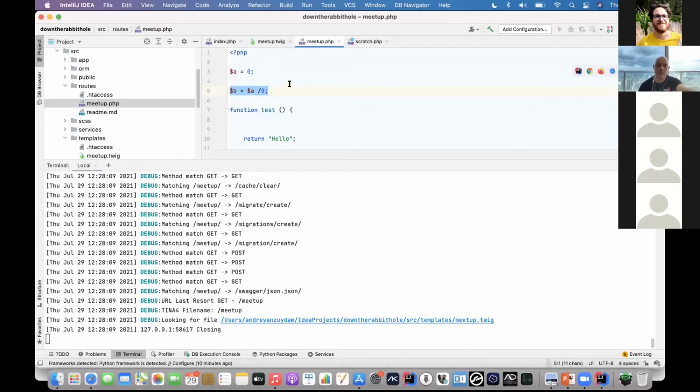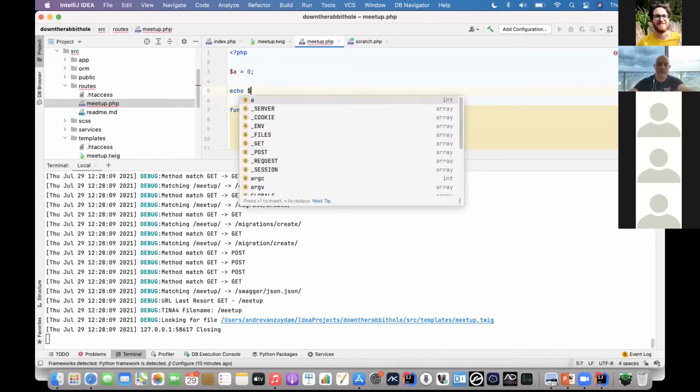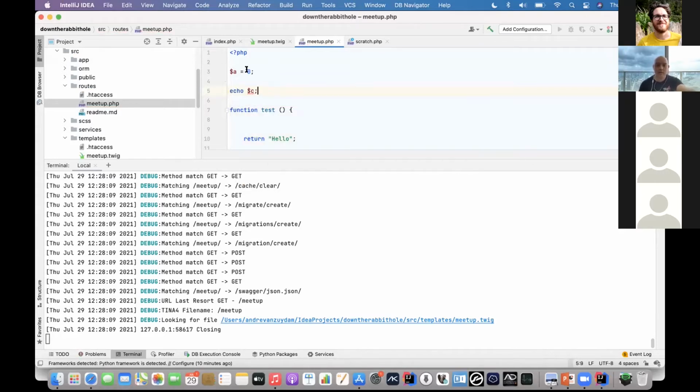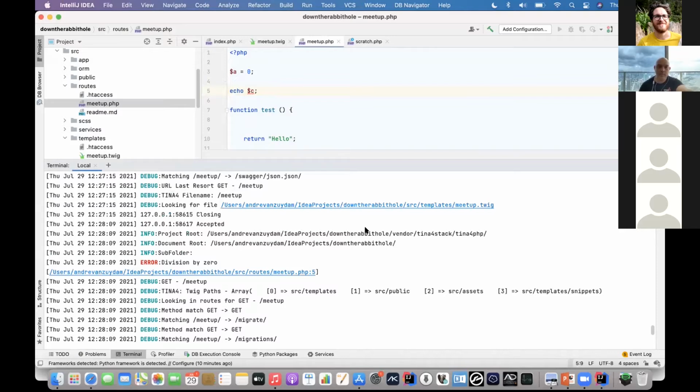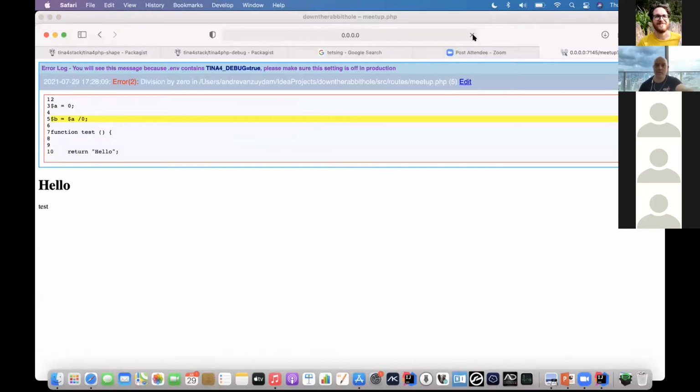Let's have a look, you could obviously go and do some other things. Let's say we could echo a variable that we haven't declared yet, and it would do the same thing. What you have inside your command prompt is the line where it has a problem with your error in red. So you can have a look. You can even go to the line where you had your issue. So that's one of the tools that we use here that's really making things effective and efficient.